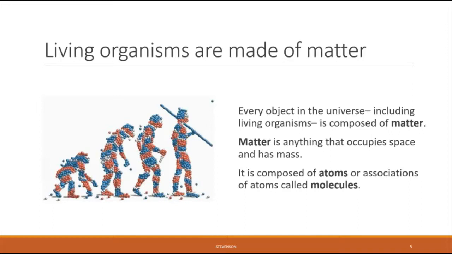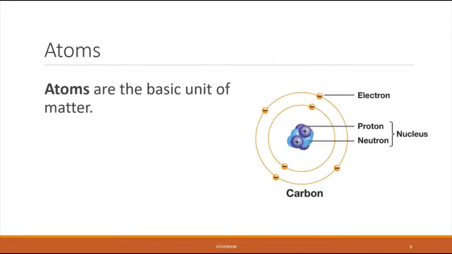One thing that I like about this picture that you see on the slide is that it shows living organisms depicted as a collection of tiny atoms put together, which is what we really are. It is estimated that the average human body contains somewhere around 7 to the 27th power atoms, which is the number 7 with 27 zeros after it. That's how many atoms are in the human body. So atoms are considered the basic unit that comprises matter.